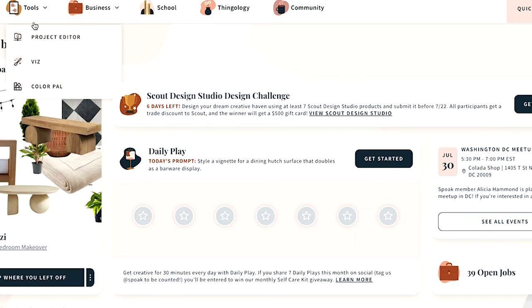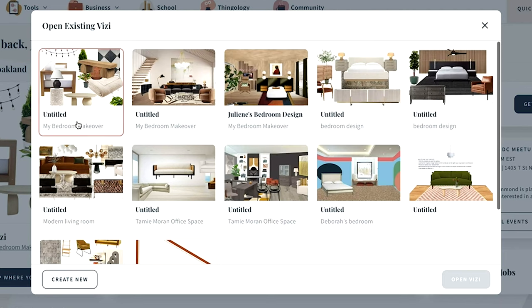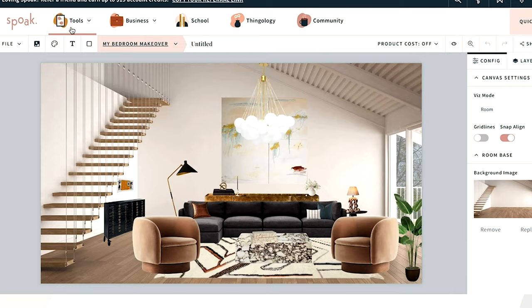This is the best idea I've ever had — this is really good. I'd call that one potable. I have had worse things in my mouth. So let's get started. I like to use this program called Spoak. It's an interior design company with a website for interior designers. You don't have to be a professional designer to use it — I highly recommend it. It's fun, you can play around with different designs, build up a skill, and discover new furniture pieces.